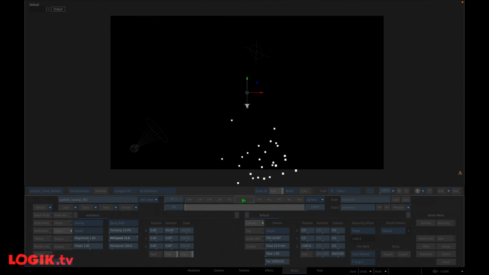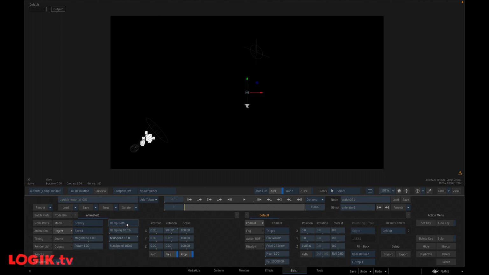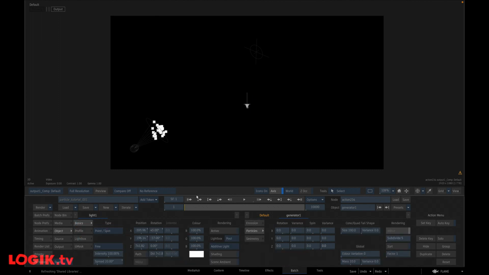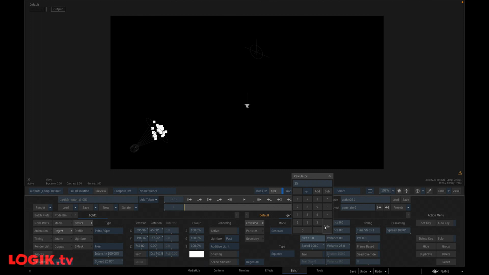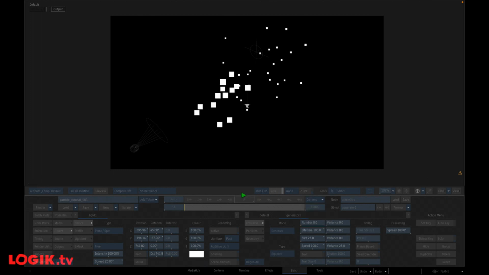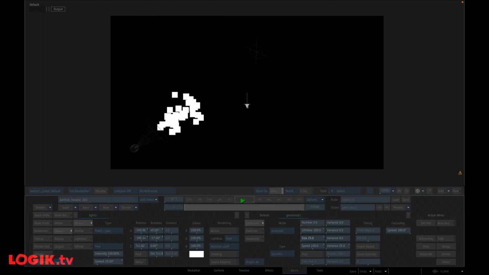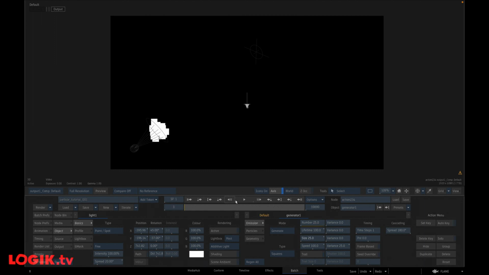The gravity is still affecting them, but the damping, when turned on, gives them a maximum speed of 100 pixels per frame. Let's make the particles a little bit bigger so we can see them better in the frame. Did you notice that they are now slower the bigger I made them?